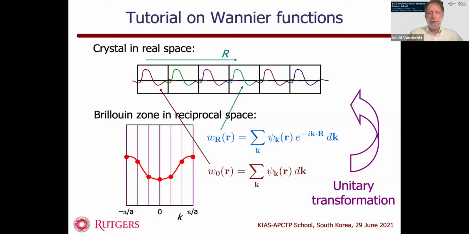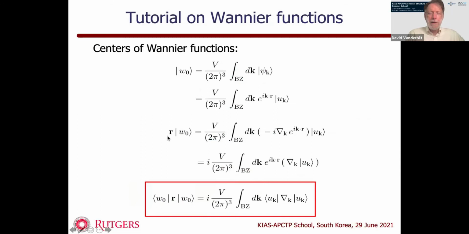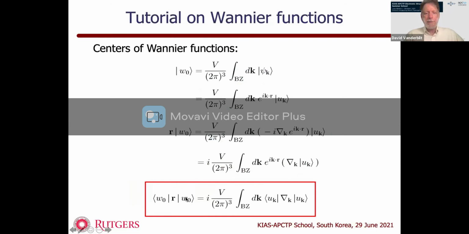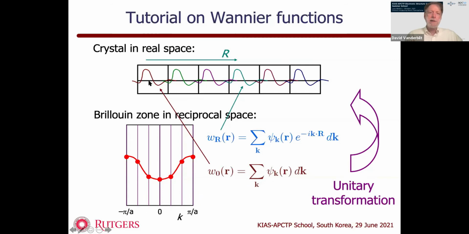Now, an interesting thing about the Wannier functions is because they're localized, I can calculate dipole moments of Wannier functions. So I can calculate the integral over a Wannier function of r, an expectation value of this. This is the Wannier function in the home unit cell, that's what the zero means, times the coordinate operator times the Wannier function in the home unit cell. I couldn't do that for the Bloch functions because they extend to infinity, but the Wannier functions are exponentially localized around one unit cell. And so that is a well-defined object.